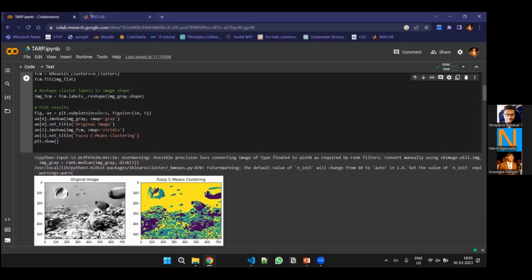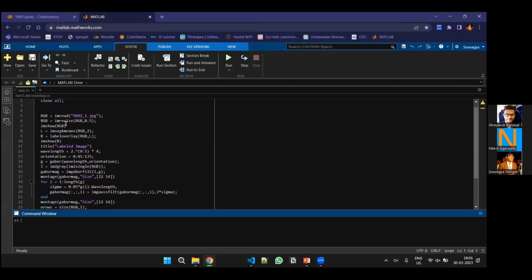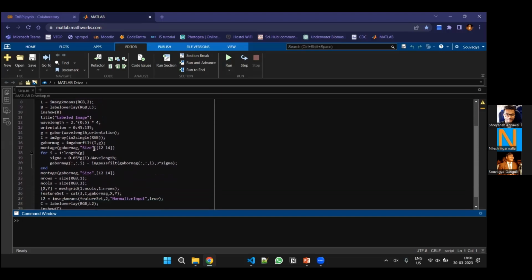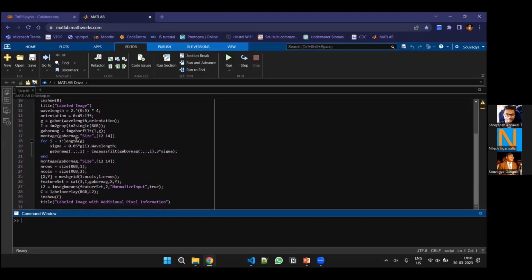Now talking of the other one, which is of the Gabor filter. In this also we imported the images, converted into the required scales, which is of grayscale. After that, the required dimensions, and after that, here we have applied the Gabor filter.